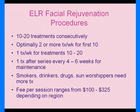As Teri said, generally it's somewhere between 10 to 20 treatments to get the maximum results. People in better health and who are relatively younger, like in their 40s and 50s, because 50 is really young, I see now, generally sometimes closer to 10 treatments is usually enough, and then people more heavily wrinkled and with more stress and, let's say, poor diets and things like that might need higher amounts.